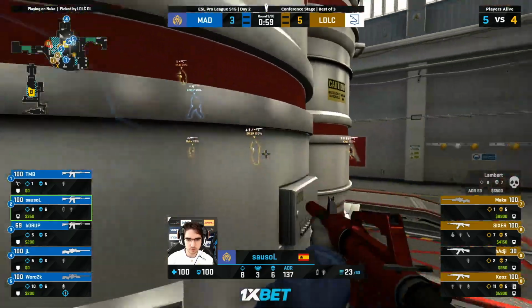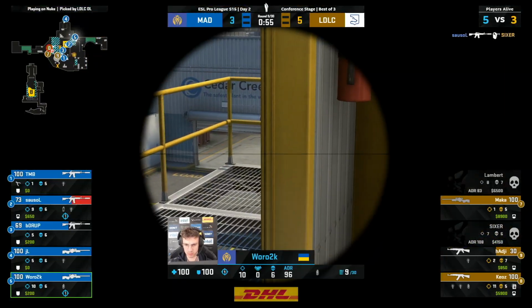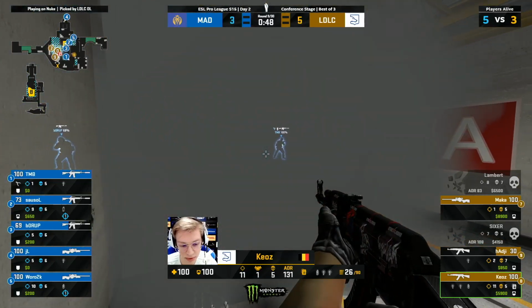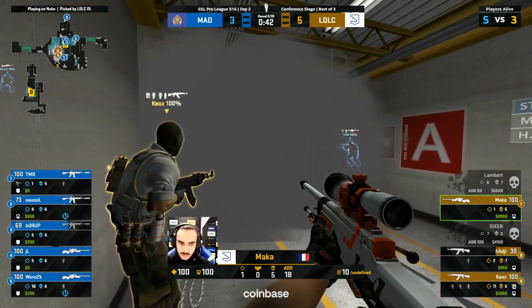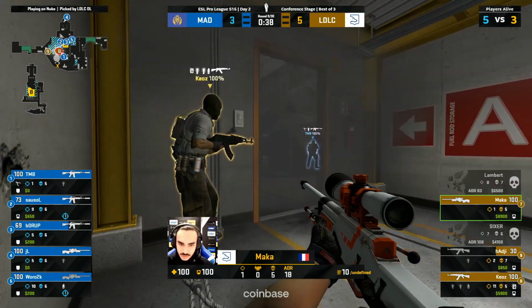Now, LDLC, just in a holding pattern too. I mean, they're just not really offering too much up. Sixer tries to create some space in top side, see whether or not he can catch anyone off guard. Not to be the case, and 3 versus 5 T side, difficult prospect for LDLC now to reel things back in their favour. Yeah, and that Molly's going to buy a little bit of time as well over at the hut.